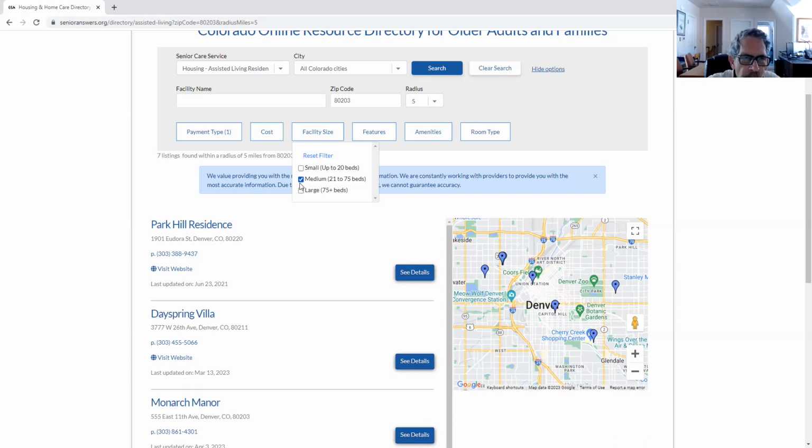So there's 7 listings within a radius of 5 miles from 80203. That's, again, if you can look up here, the default radius that's used for all of these things is 5 miles. And there's 7 listings from within the center. If you're taking things from the center of zip code 80203, you'll find that there's 8 listings.